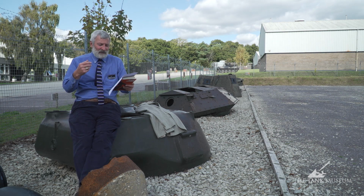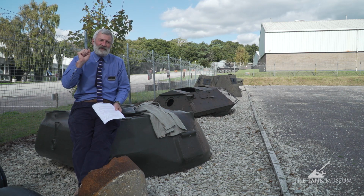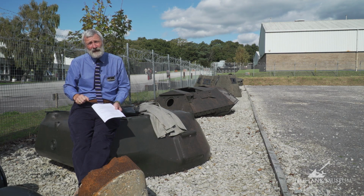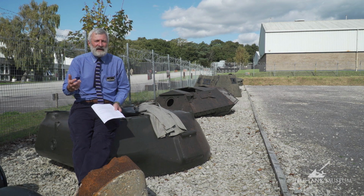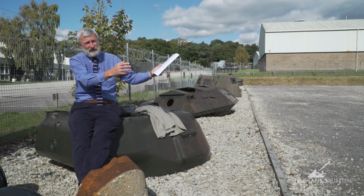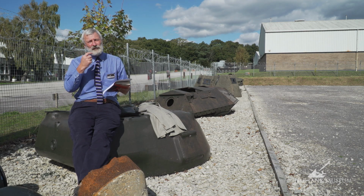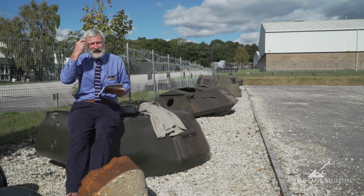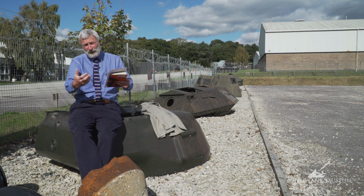Yes, they do. The issue really is that if you put a tank on a low loader, it saves track life, it is cheaper to move, tyres last longer than tracks do, and it uses less fuel as well. There are different types of transporter systems. You could argue there were never enough tank transporters. So sometimes, in North Africa, where there wasn't a railway, so railway first, put all your tanks on a railway to get as close as possible. Ships, if it's strategic, of course, get as close as you can to the battlefield. You may then have to use a low loader to the start point, not as far as the immediate set-off point for the battle, but behind the lines, the forming up areas.